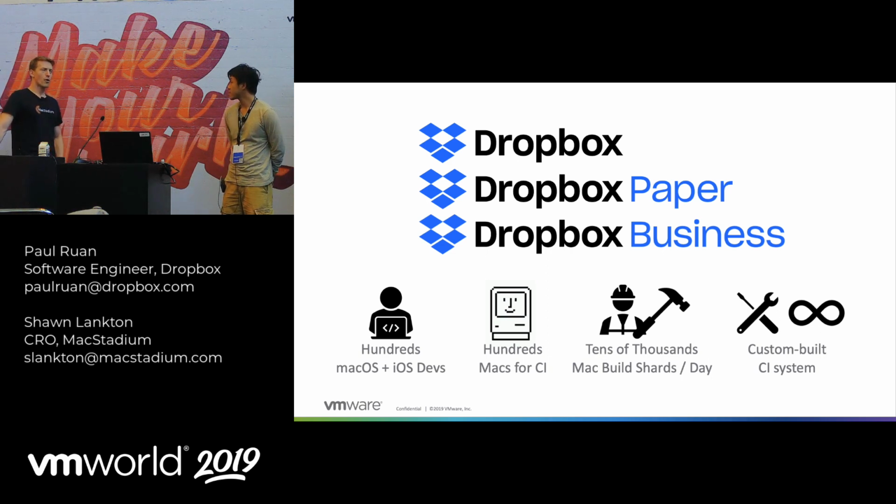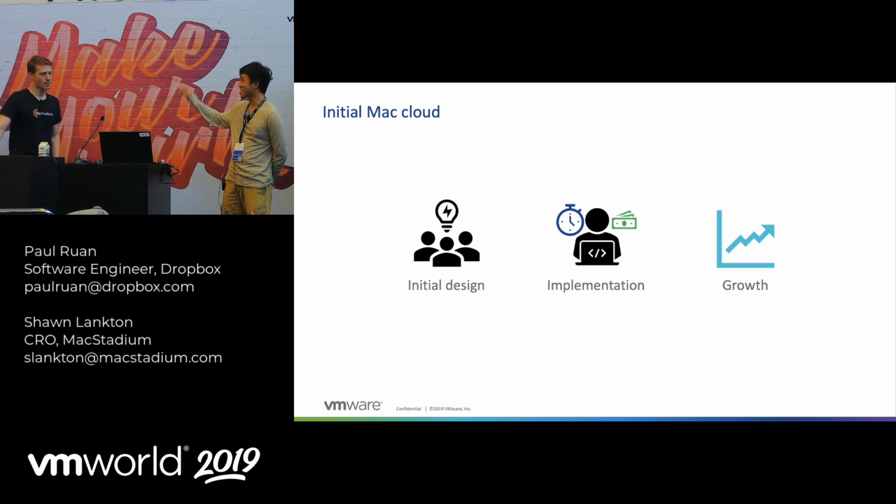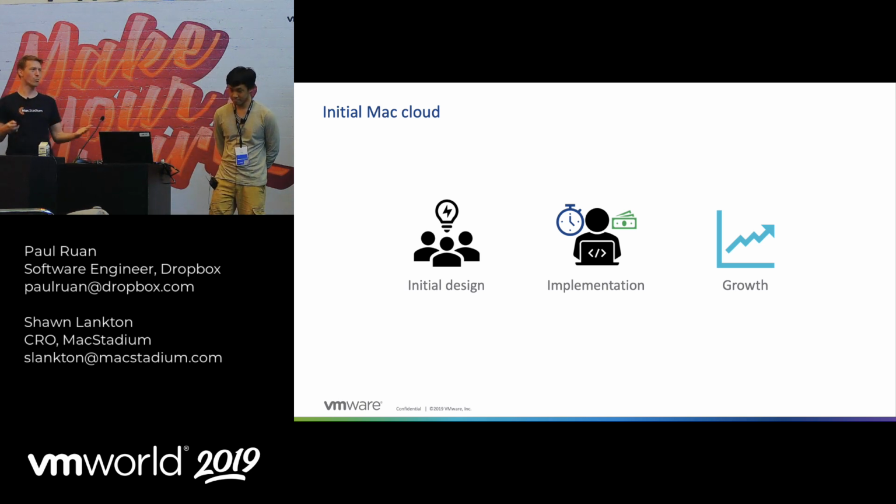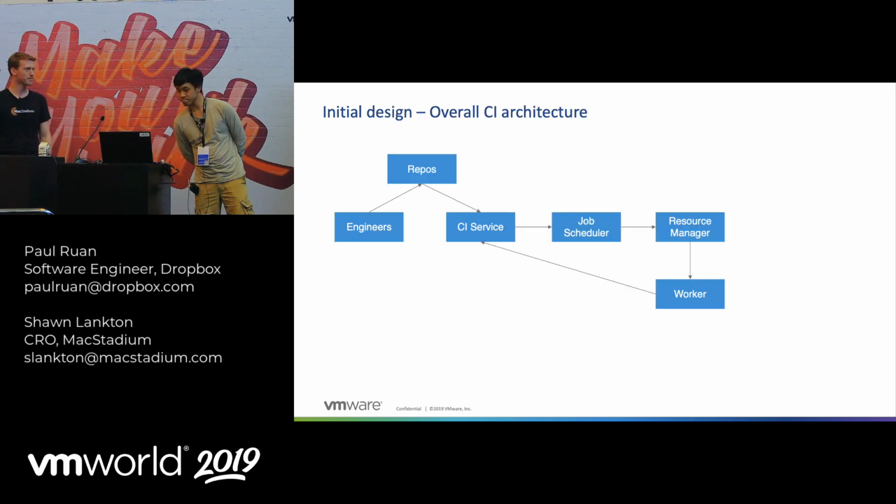Do you want to just talk really quickly about your high-level tooling and how you think about that? We can talk about the general CI system. We'll touch on how you built it in the first place, how it works for everything, get into how you implemented that at first, and then what growth did to the system.